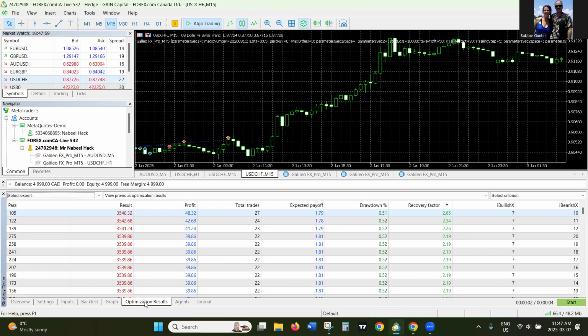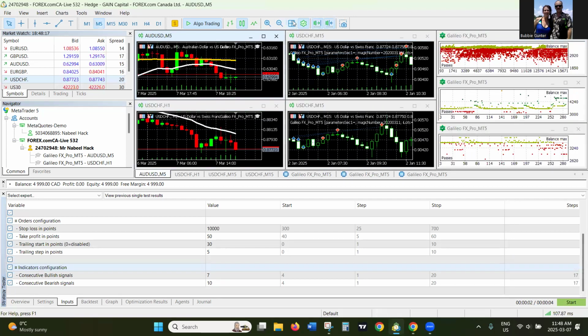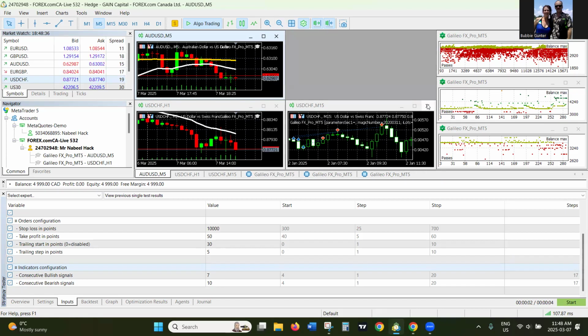So how do I put this on now? Go to inputs and look, it's already in there. 7 and 7, 8, and 10. Now go hit your box with four blue boxes up top, find your chart. We were testing on the 15 minute? Yeah. Make sure the USD CHF is on the 15. Those are green. Those are test charts. You can just delete them. Delete the white ones too.